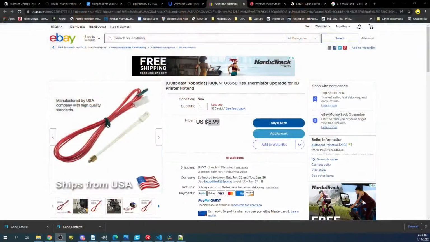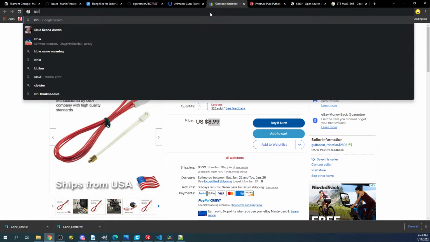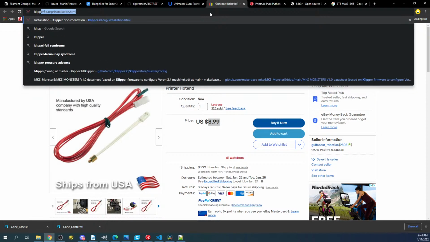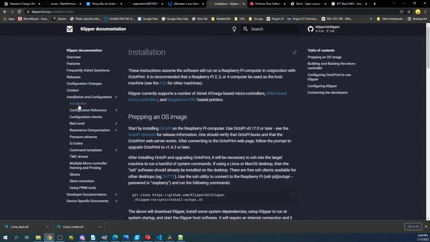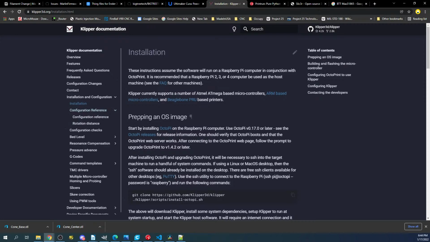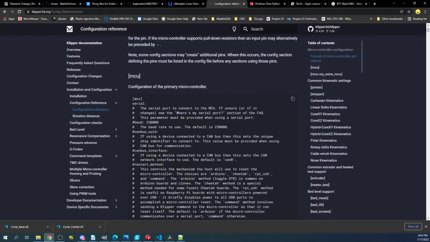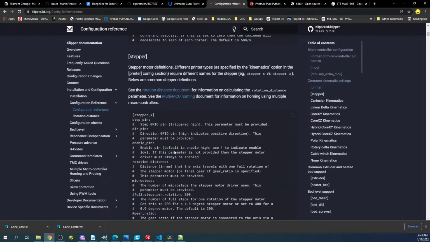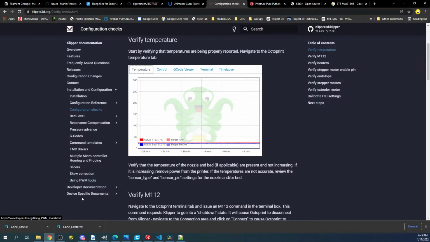So let's transition over here and search on Klipper. There we go. So inside here, there's a configuration reference probably. It might say what to do for a particular one, but there's actually a GitHub where you can look this up. But I gotta see if I can find it real quick. It's kind of hard to find in here off the top of my head.